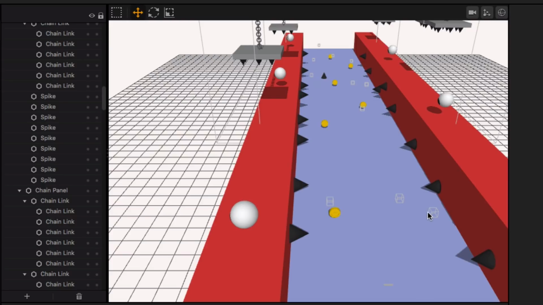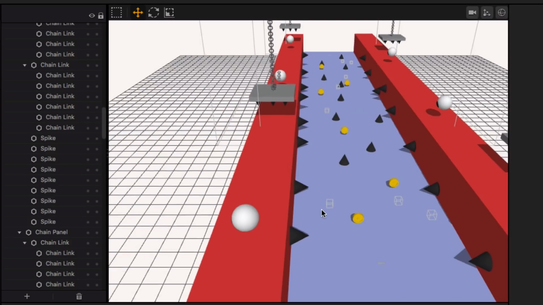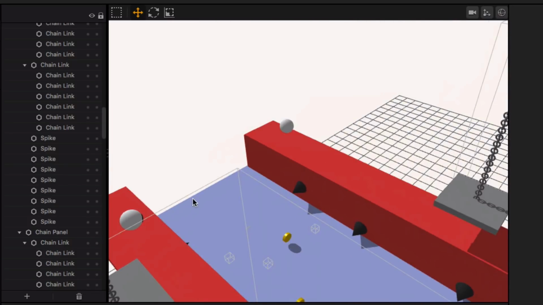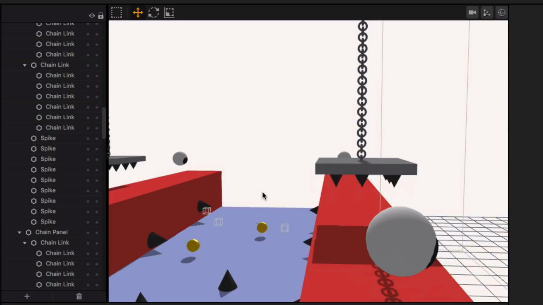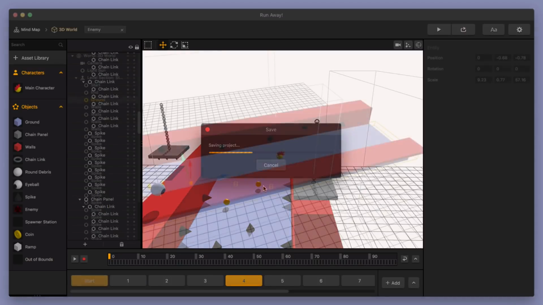And I want to talk to you about how I made this game. Okay, cool. I think that's fine. Yeah, some of these spikes are just a little bit too hard. Okay, so I'm going to go ahead and save this, and then that will be what you are working with. So you got that fixed.